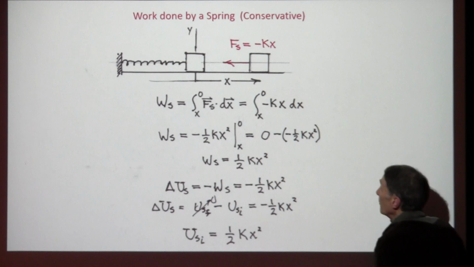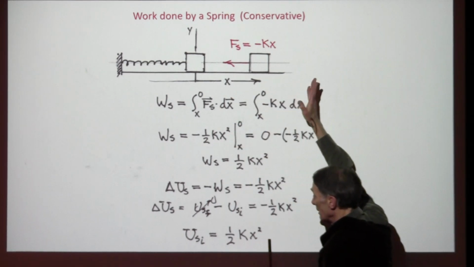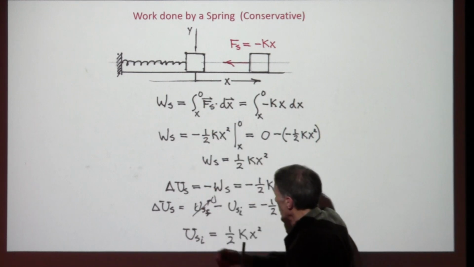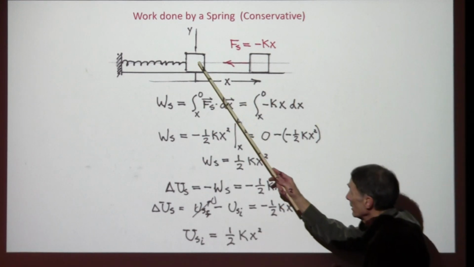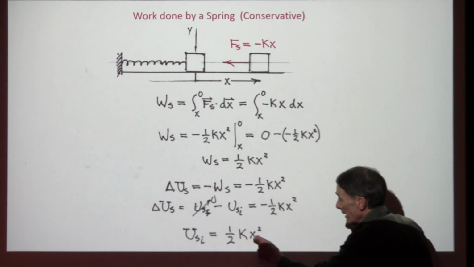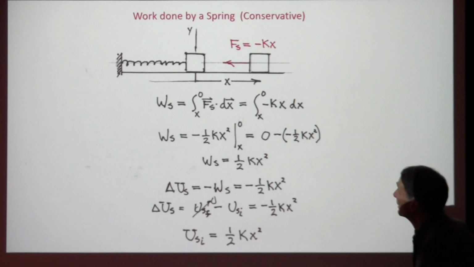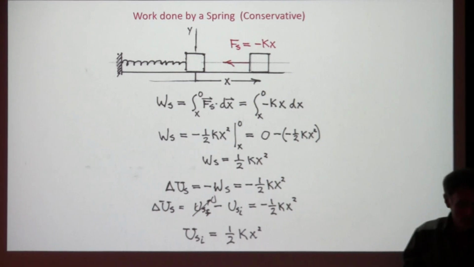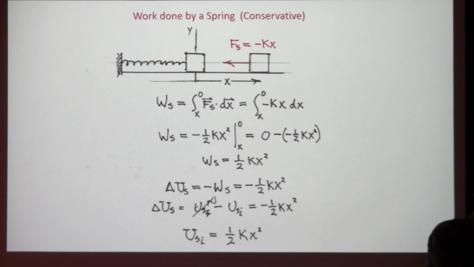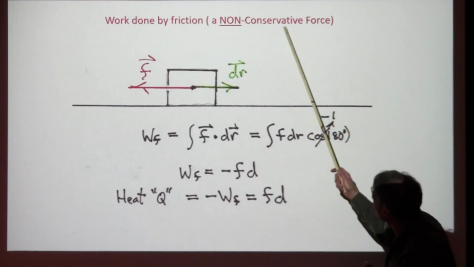So I'm going to have maximum potential energy when this is stretched at the maximum amount. I release that, and it goes through the origin, where the potential energy would be 0, where x would be 0. So this kind of summarizes this. So again, let's look at the idea of a spring, and we're going to tie these things together in a moment. One other thing, we've got friction.